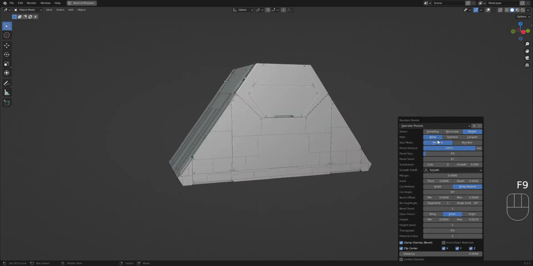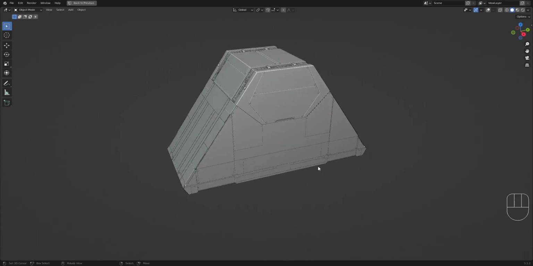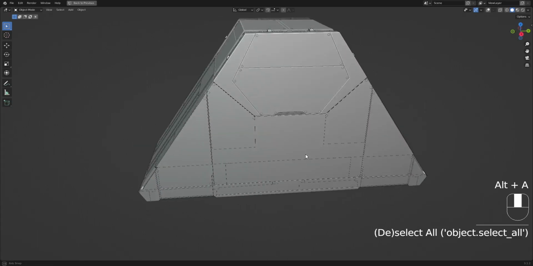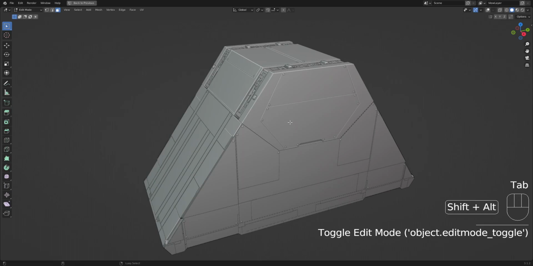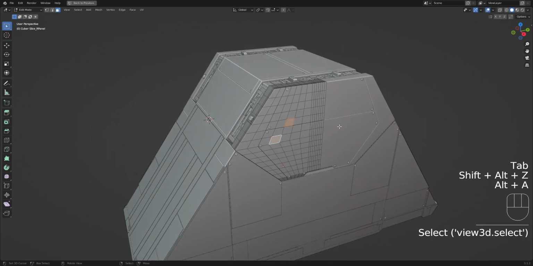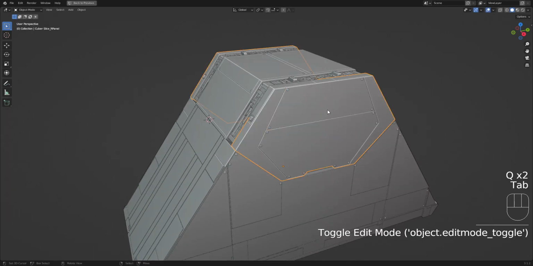Let's try this one. And here as well, length, flat faces.